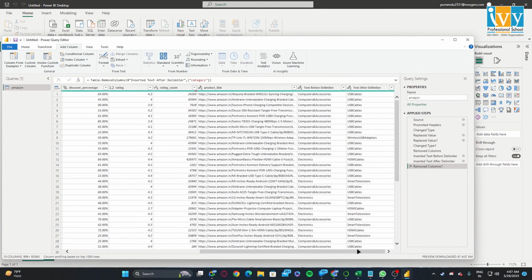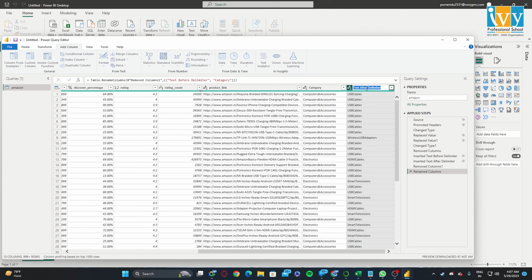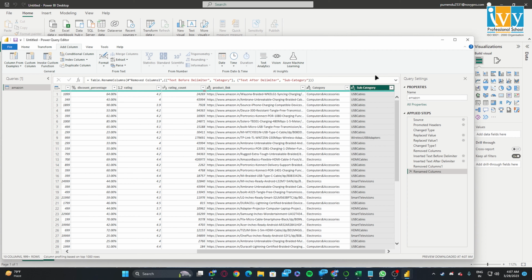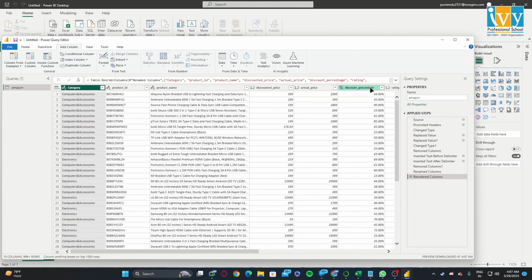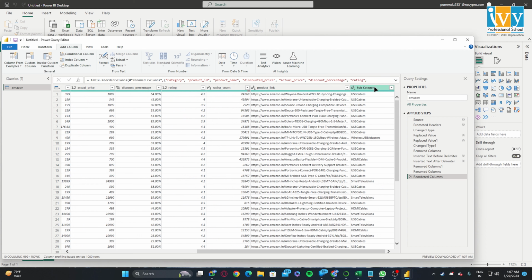So just rename the columns now. And now just move all the columns back to the beginning.